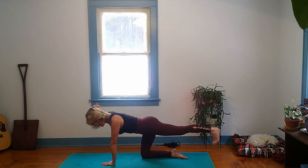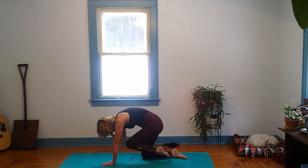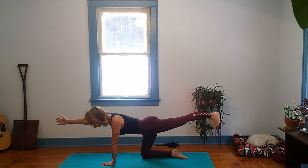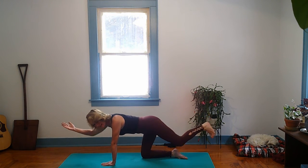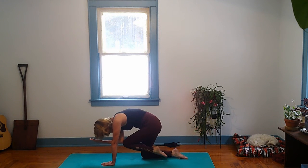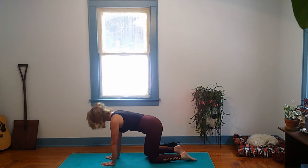Exhale. Let's bring our elbow to our knee, and this is optional, of course. Press your back up, up and round. And inhale. Reach. You're shaking someone's hand. Heels away. Add a little length. Exhale. Knee to nose. Elbow to knee. And place everything back down.